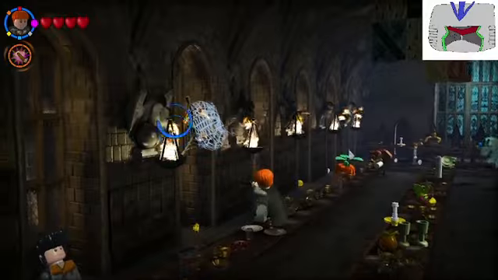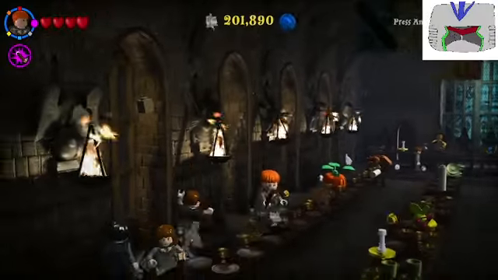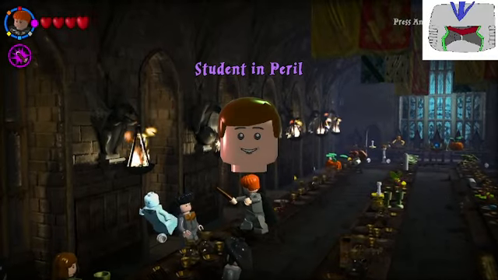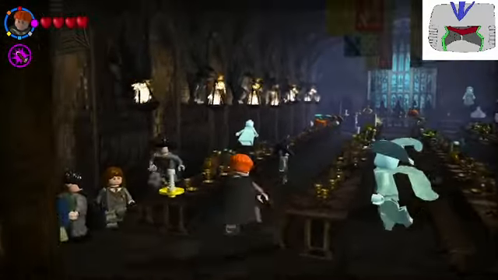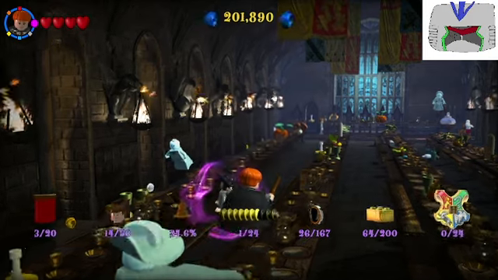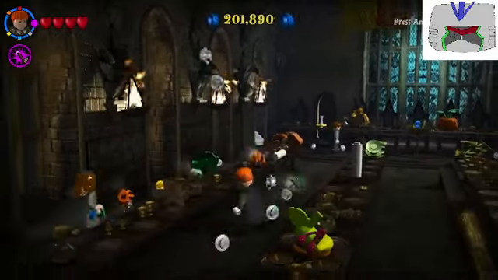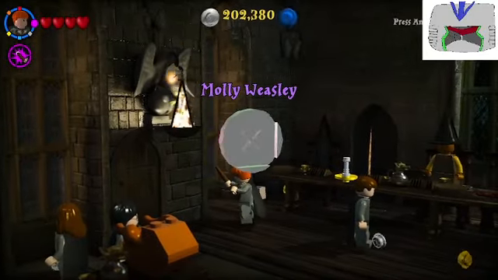Just stood in a peril inside a spider web. Aragog must be punished for what they did to the students. In perils indeed. How many students of powers do I find? 14 out of 50, 34, 1 out of 24. Yeah, 6 times 4 is 24. Yeah, 2 sixes is 12. So 12 plus 12 is 24. Oh, Molly Weasley.